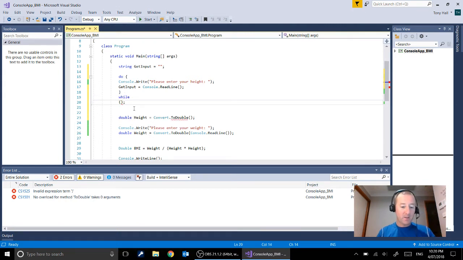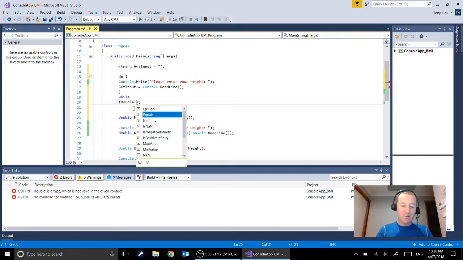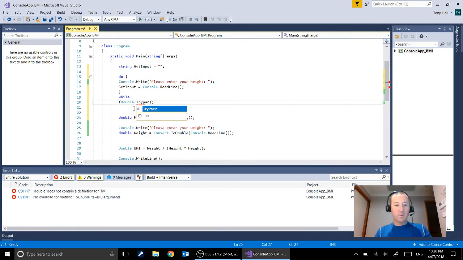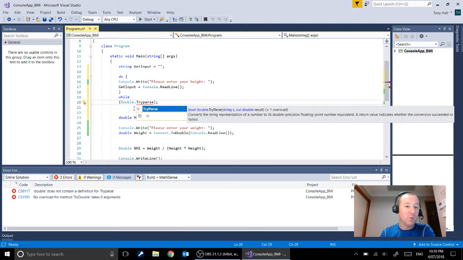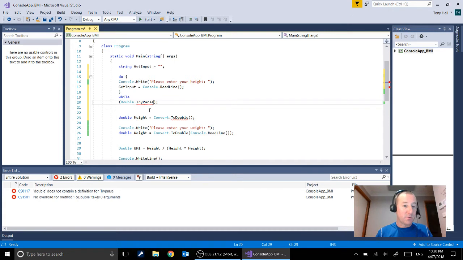And so now what we're going to use is the method we used earlier, which was called TryParse. What TryParse does is it tries to create a double, and rather than actually returning the numeric value, it just tells you whether or not it was successful. So what we're going to do is say try to convert a value into a double, and the value we want to try to convert is our value called getInput.